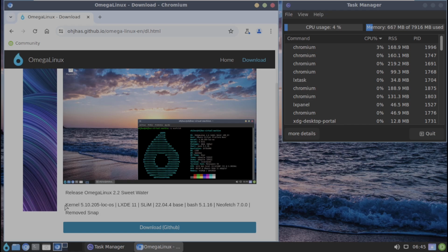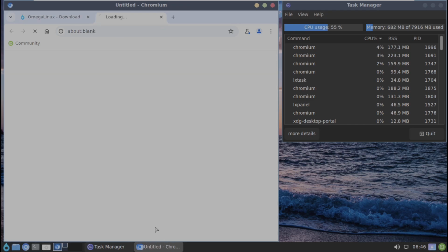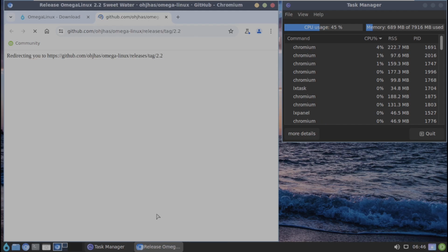It's a live boot. The kernel version you get is 5.10.205 locos, LXDE 11, slim, 22.04.4 base, we already saw that, bash 5.1.16, Neofetch 7.0.0, and remote snap. Let's click the download, and it is taking us to the GitHub page.